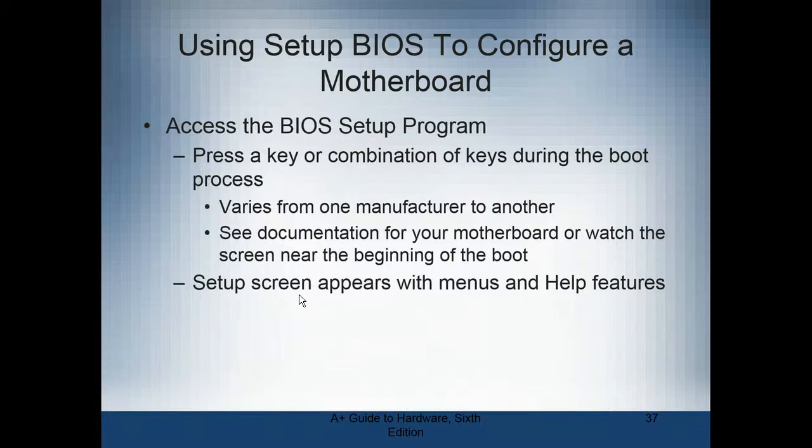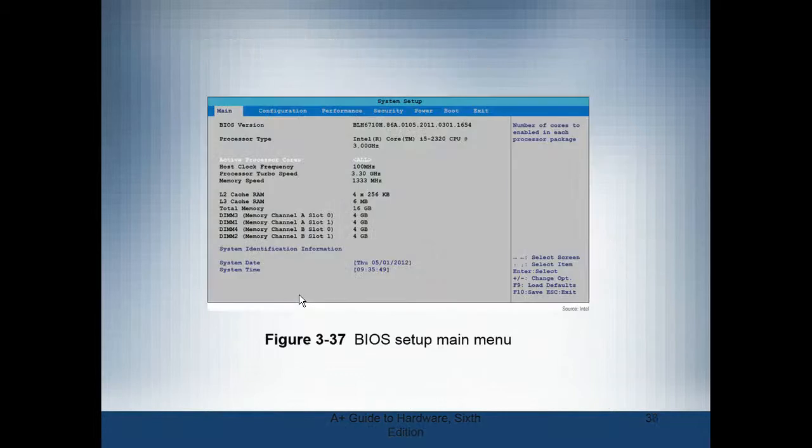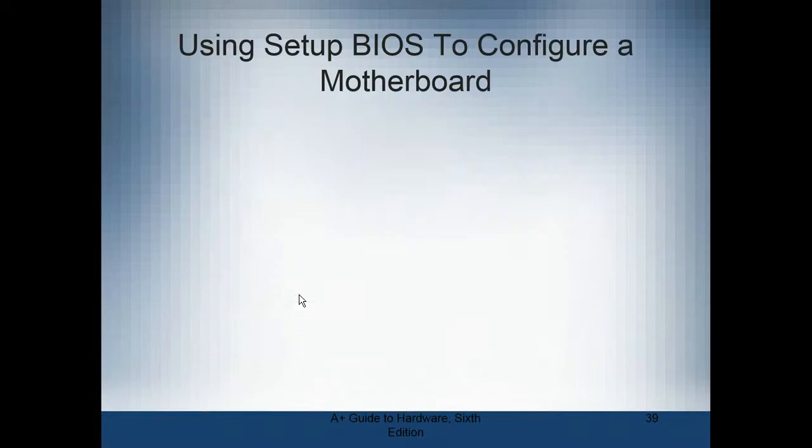Access, the key combination varies by manufacturer. On these, I think it'll tell you when you start up to press the F12 or F2. I've forgotten which one it is. It's one of those. I think the one to go into setup is F2, and F12 is the boot sequence on these. But when you get there, the configuration, what can we do with the setup?